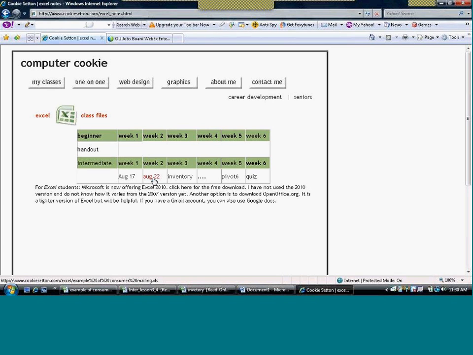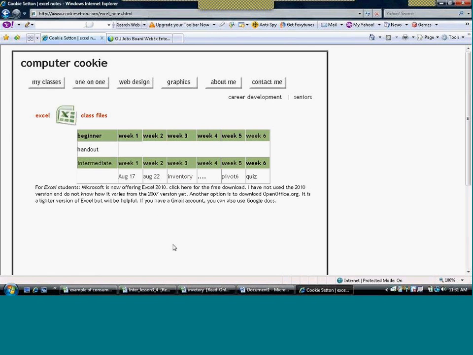The August 22nd one, I think we finished, we're going to go back to that one. It's called Example of Consumer Mailing, so you might have already downloaded it. If you did, just keep with that one. I also gave you one called Inventory, and we'll be working with that.